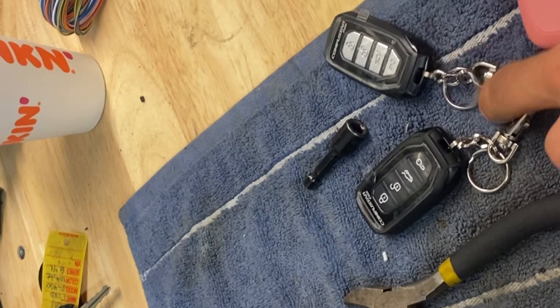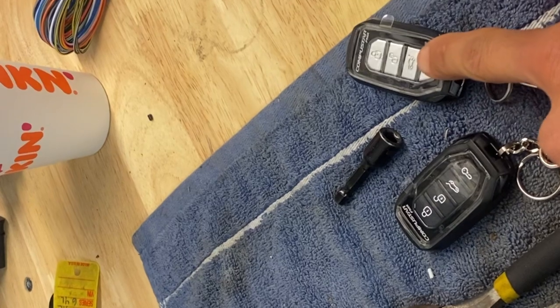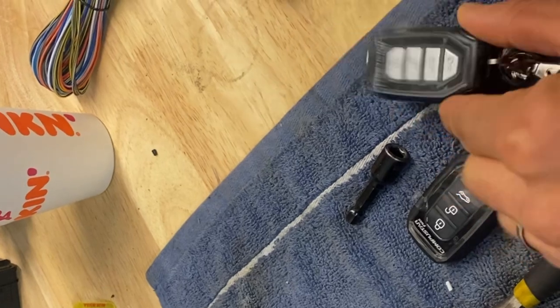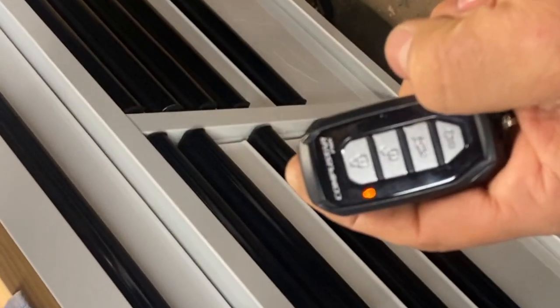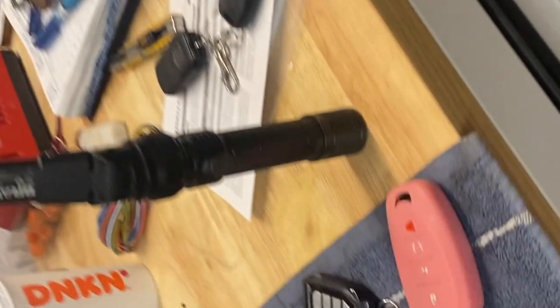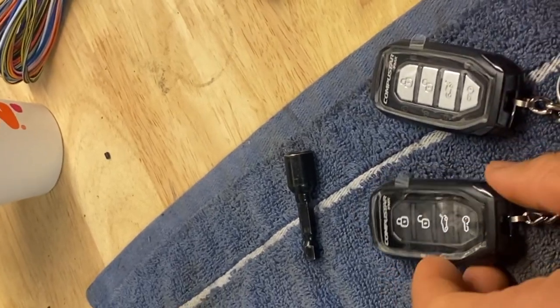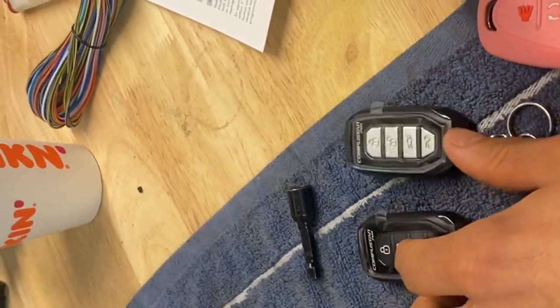He explained it's a two-way radio command — it gives you confirmation when you turn it on, or unlock and lock. It'll let you know when it's unlocked, it'll send you the signal back. That's the one he's going to be doing. So we'll show you an example once it's all done.